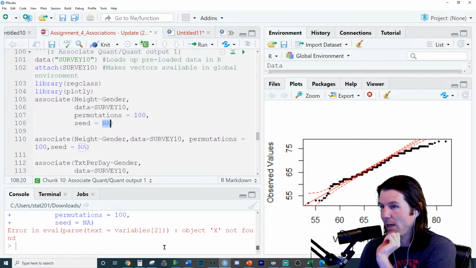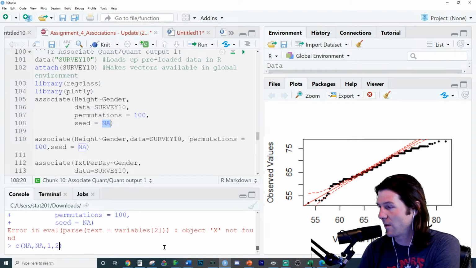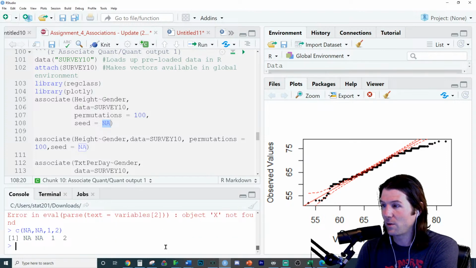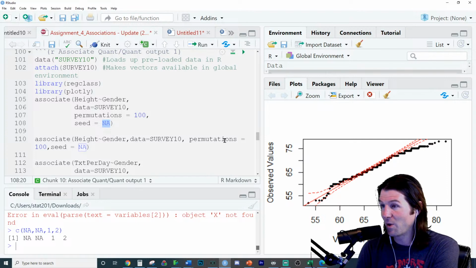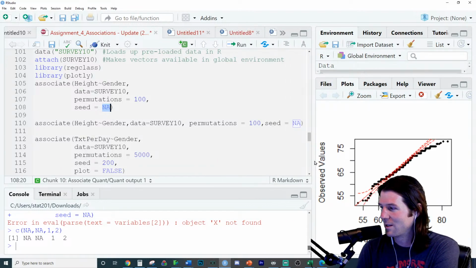If you see capital NA, what does capital NA stand for? Like here's a vector. And what is in the first 2 spots in this vector? I agree with version 1, Bradley. I think it looks way better. So, and then what does NA stand for? NA stands for those values are what in the vector. So the values right here, if I put NA for seed, that means the seed value is what? So I'm running this without a seed, basically. That's the long and short of it, is there's no seed.